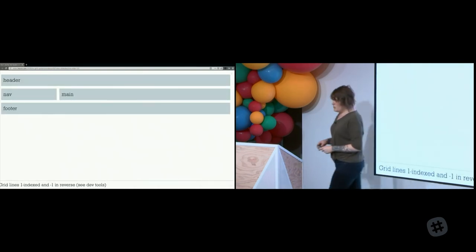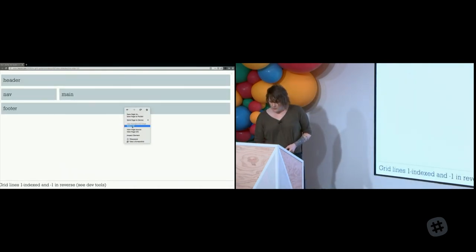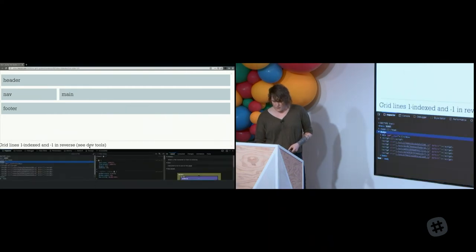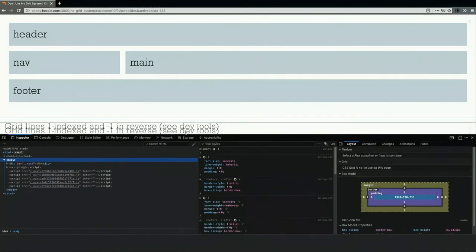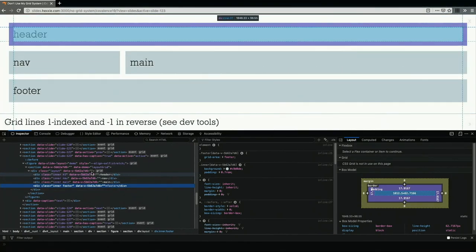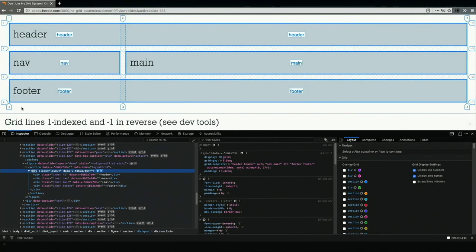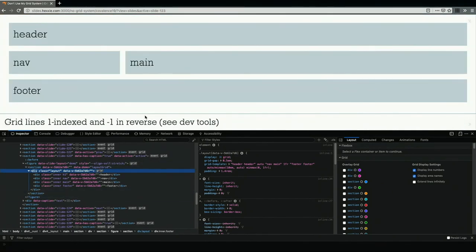And we can quickly do this, and I'll just inspect it quick to show. A lot of dev tools, especially Firefox, have ways of looking at a grid. You can see this grid is given numbered index lines, and you can lay out on those lines. I've also given it named areas, and then it's negative-one indexed if you want to lay things out from the reverse. There's a lot you can do there.